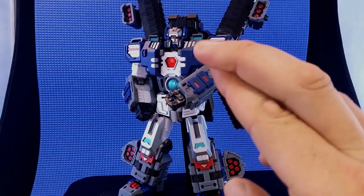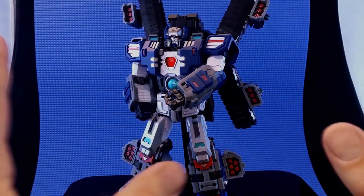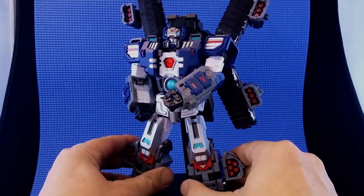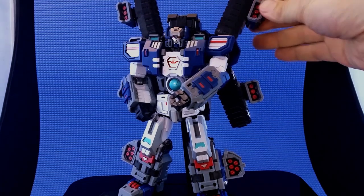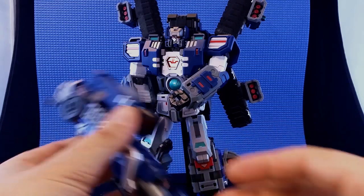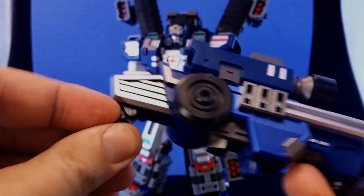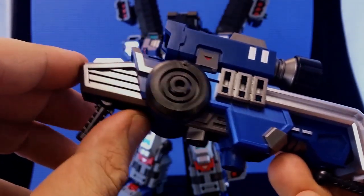So, fingers crossed. You can see that I've started in his fully decked out missile spam mode. I've got some missile pods down here on the lower legs and more on his backpack. He does have a very large gun, so I'm going to go ahead and attach this gun. Now you can see at the back here that the gun handle is retractable, so it's got a handy little fingernail point to pull it out.